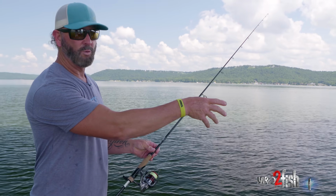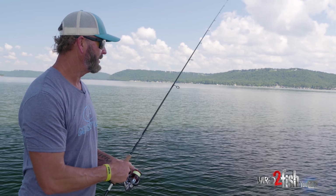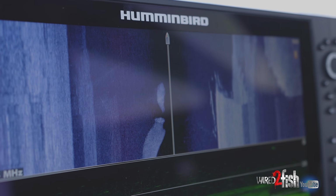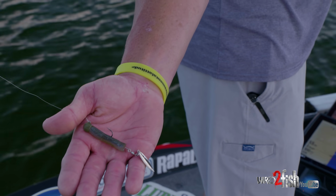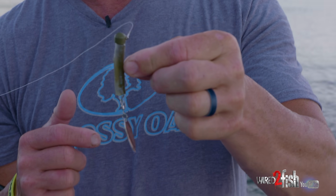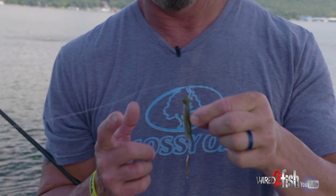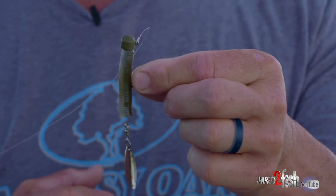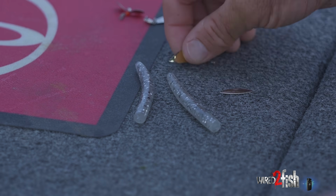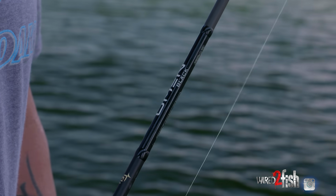I'd literally been here 20 minutes going around this column, trying to figure out what depth I needed to let this bait get to. And it's a pretty simple setup. Ned head, I got a Zoom Beat Down worm on there, G-Magic, and I took a little tail spinner and just cut a piece of the Beat Down off, put the spinner right in the back of it, just built me a little bitty shad looking bait. The reason for the spinner is when the bait's falling, I want it working for me.